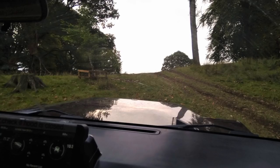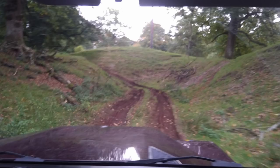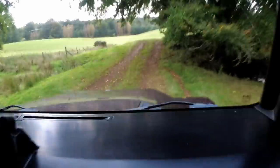I spend more time driving my Defender on road, so you lose the edge of knowing exactly what you can tackle in a Defender if you don't off-road regularly, which I don't do so much anymore. But what would happen if I sent my older Defender round that course? I think my old Defender, with all-terrain tyres, road pressures, diff lock in, and using low range, would do everything the Grenadier has just done. If you did it at the speeds the Grenadier did it at, in certain sections, you would probably lift off your seat. That's probably the main difference.